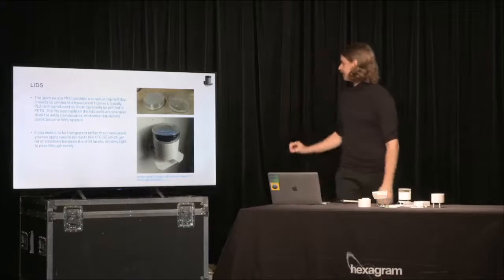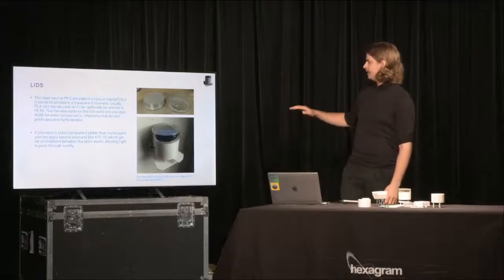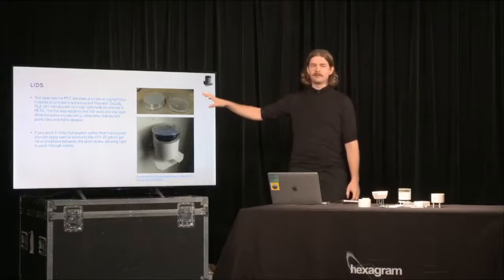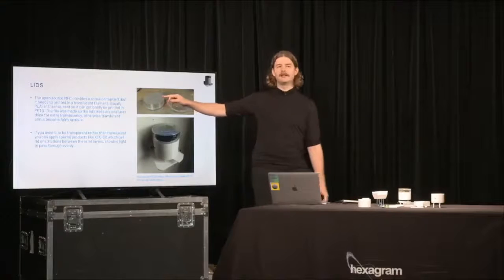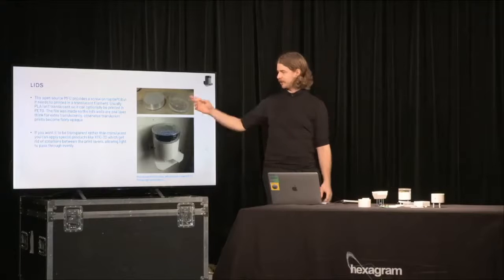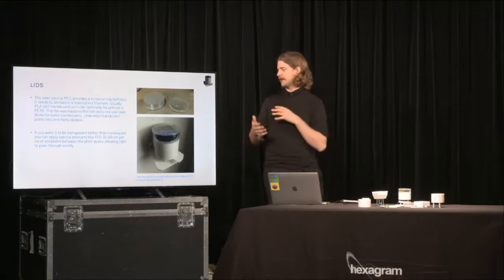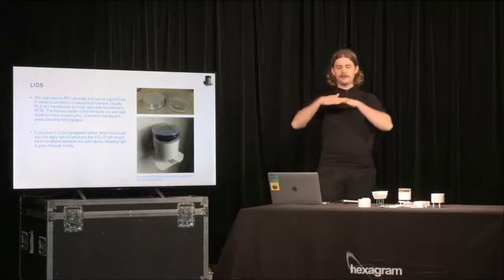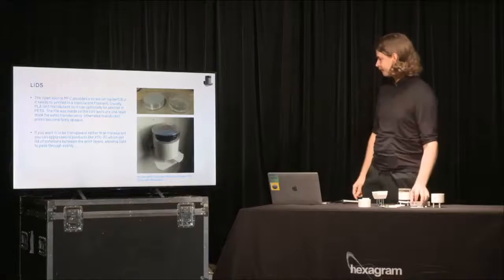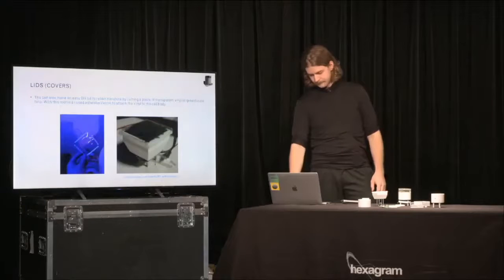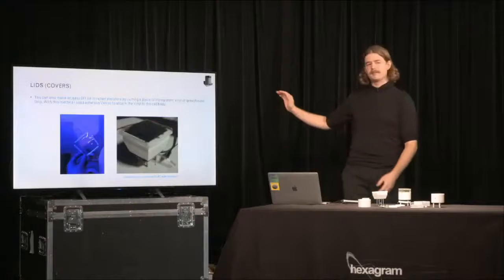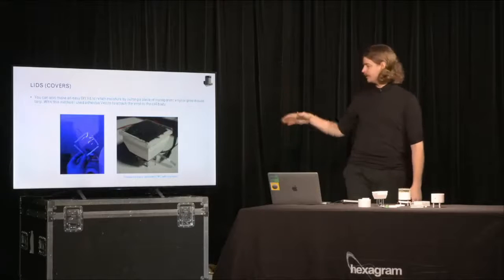Lids, I won't go too much into this, but you want to have it semi-transparent, so you need to look for transparent filaments, but they're going to print like this, and it's going to let in some light, but not a lot. If you want it to let in more light, you have to coat it with special chemicals that will create a flat surface instead of the striations that printers create. You can also make it out of transparent vinyl and do something like Velcro on the sides to create a little greenhouse.